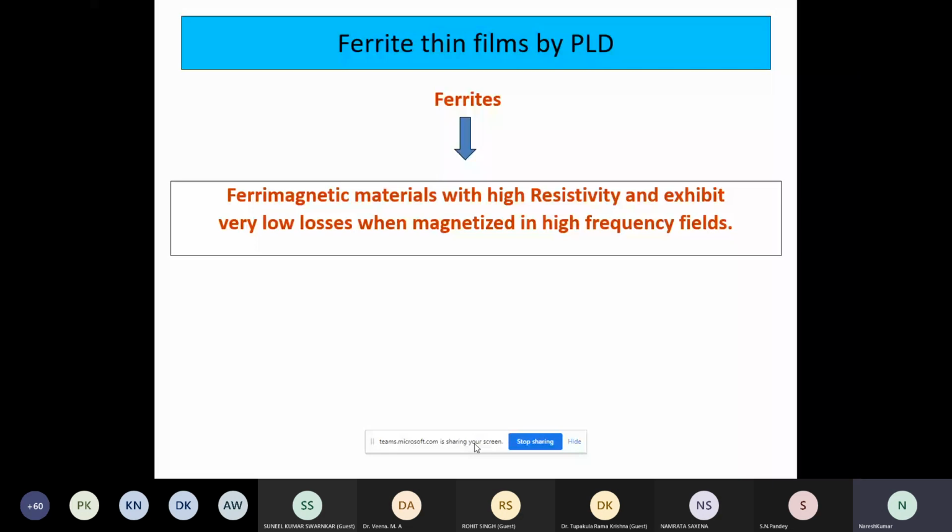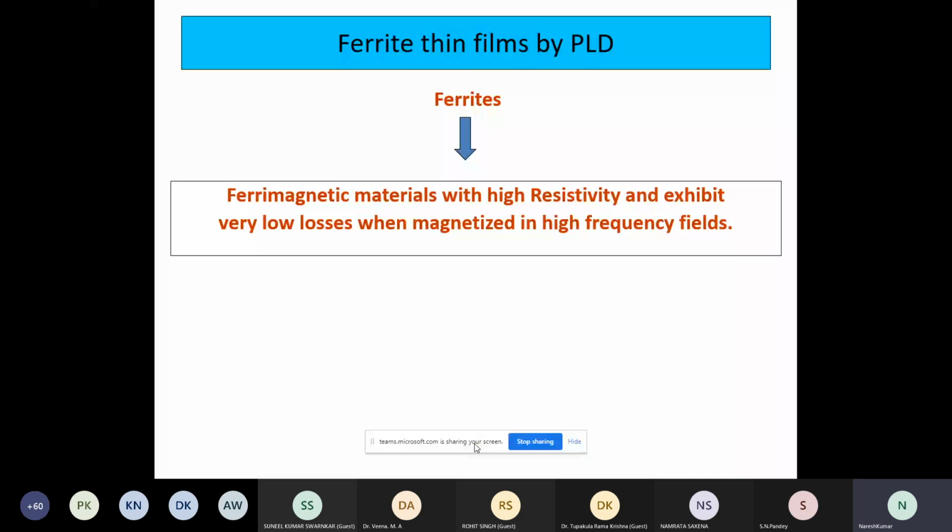Similarly, when I talk of anti-ferromagnetic materials, I have magnetic moments aligned anti-parallel, and they are of the same magnitude. So the resultant magnetic moment will turn out to be 0. Now, ferrimagnetic materials are a case of anti-ferromagnetic materials where the magnetic moments of neighboring atoms are aligned anti-parallel, but their amplitude is not the same. So the resultant will be some kind of magnetization.